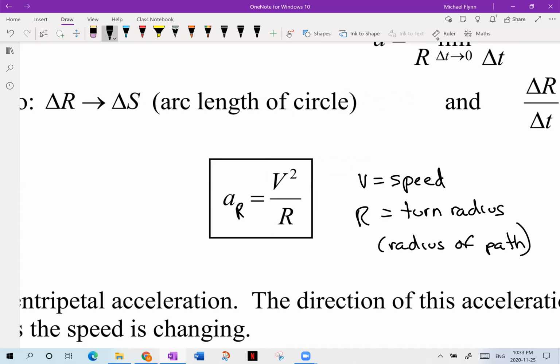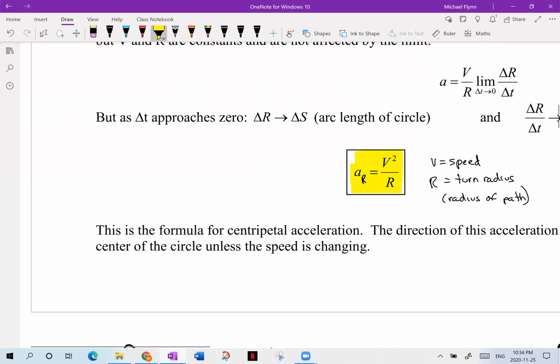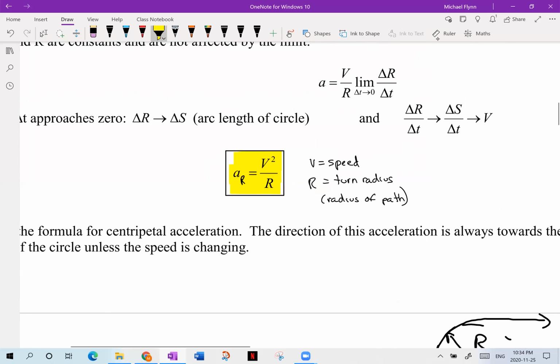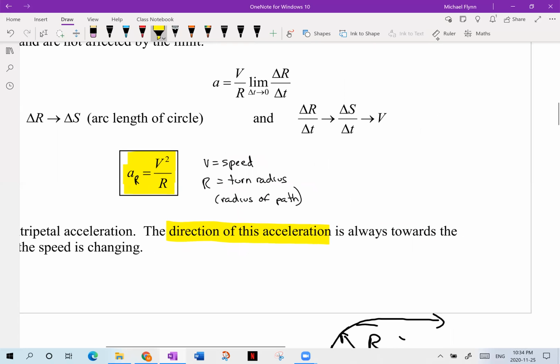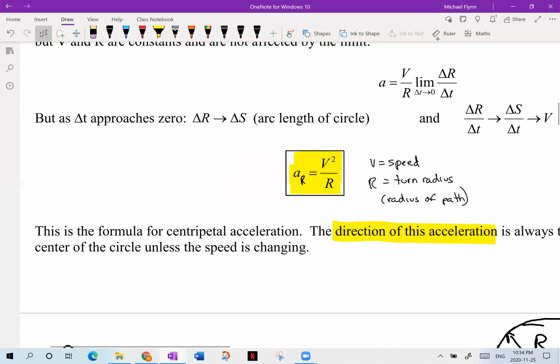Now, it turns out this formula in the box here tells you really how it works. The acceleration you experience just because you're turning, you're not speeding up, you're not slowing down, but just because you're turning, is equal to v squared over r. So that's called turning acceleration. I call it radial acceleration. Now the direction of this acceleration, I highlight it for you here, must be towards the center, for reasons that I can't really explain unless you get the calculus, but it must be towards the center.